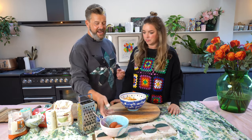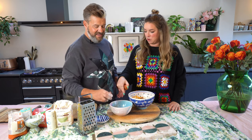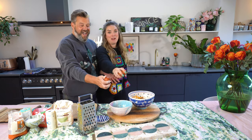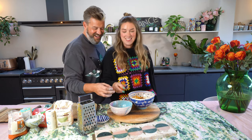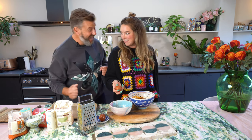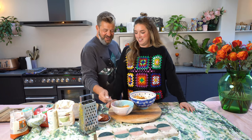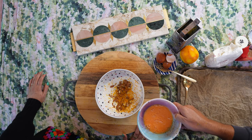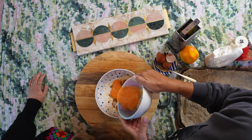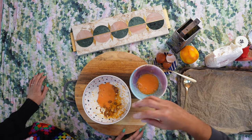And then to bind it all together we're going to have an egg. Should we do a one-handed egg crack each? Okay, are we doing it in here? Ready? Go! Chris, you better have got that — because that was the year of Mouthful combined into one bowl of eggs. We did it! So we need as much liquid as it's going to take to bind it together, so that might not be everything — I'm going to put in about three quarters like that.